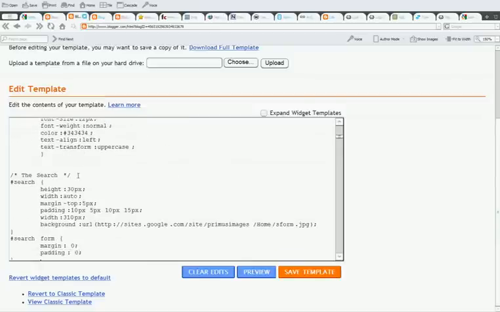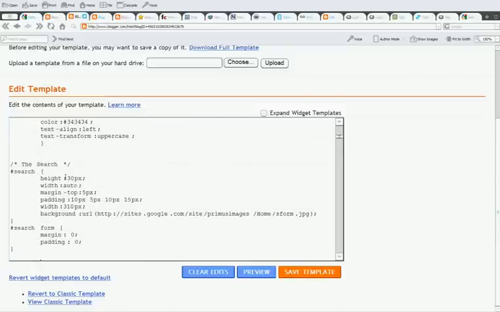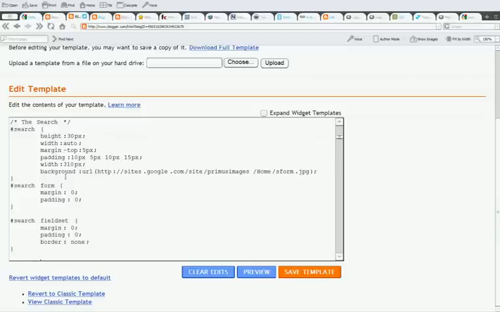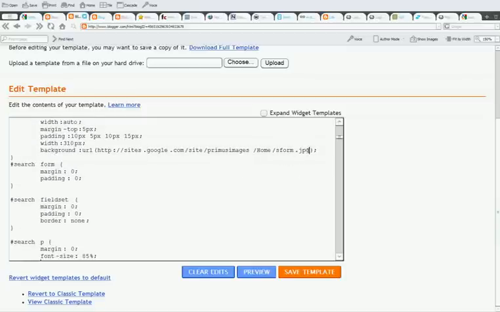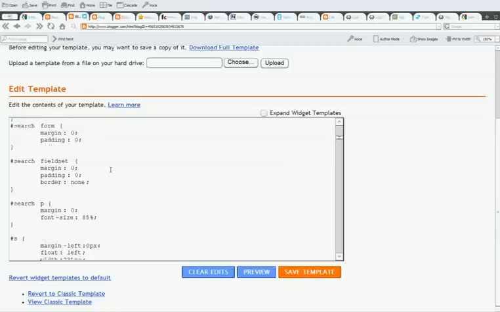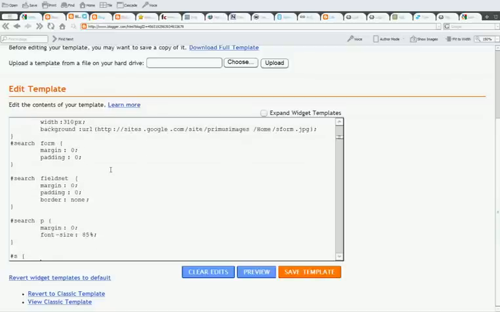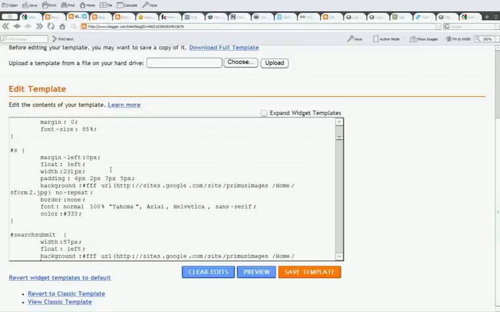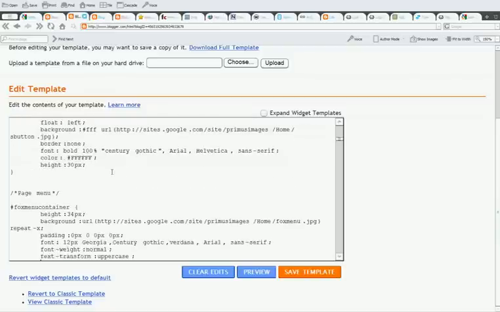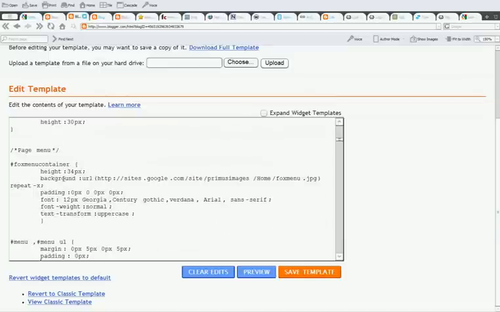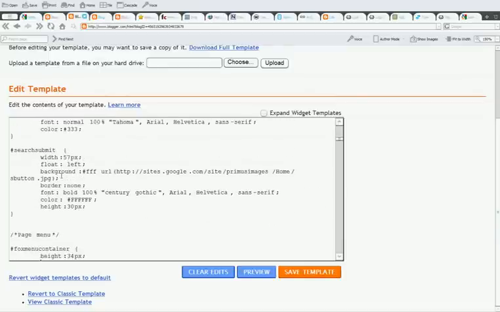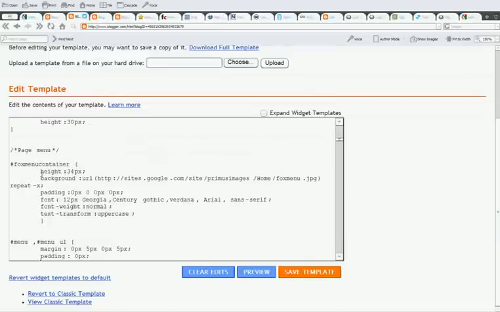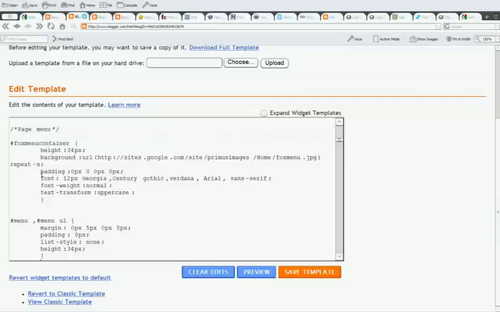There you go. The search is your search bar over here, and you can see the images. This is loaded on somebody else's Google Sites account actually. So submit blog menu. This is your menu bar, that is your drop down and stuff like that.